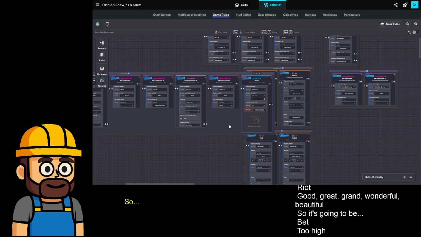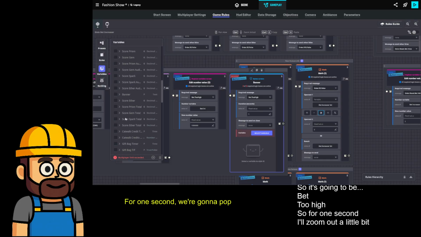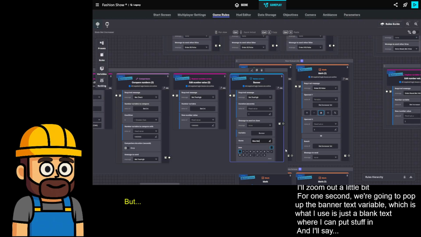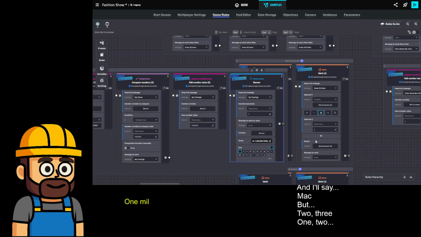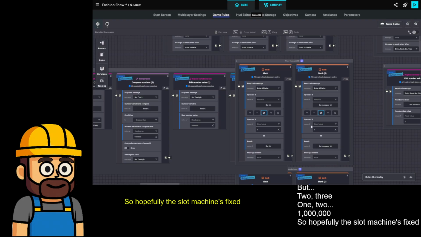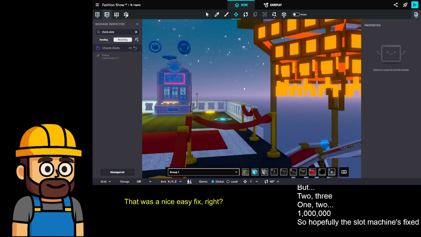So for 1 second, I'll zoom in a little bit. For 1 second, we're going to pop up the banner text variable, which is just a blank text where I can put stuff in. I'll say max bet 1,000,000 catwalks. Great. So hopefully the slot machine's fixed. That was a nice easy fix, right? Yeah. Cool.